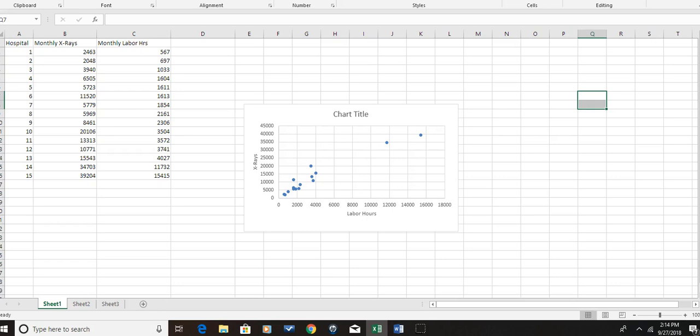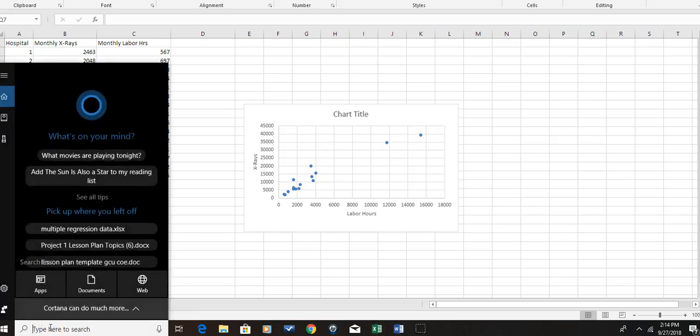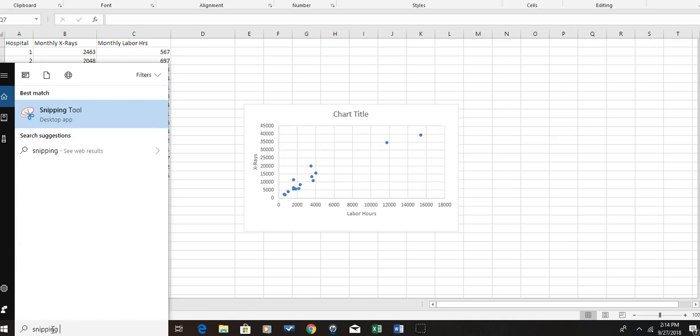So on the screen, you'll see that this is a scatter plot, pretty typical of what we're covering right now in the course. So let's suppose I want to insert this scatter plot right into my post rather than having to save the Excel file or copy and paste it to Word and then save the Word file and then attach those files. I don't really need to do that. So you could come down here, if you're not sure where the snipping tool is on your computer, to the search bar and just type snipping tool.